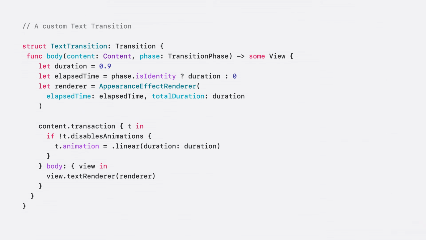In order to use the renderer to animate in text, I implement a custom transition like Philip explained earlier. By experimenting, I found that 0.9 seconds feels like a good duration for my use case. However, I need to consider that it could already be an animation on the current transaction, for example, when this transition was triggered from a call to withAnimation. Using the transaction body view modifier, I can override the animation when appropriate. This way, I can ensure an even, linear pacing for every line.